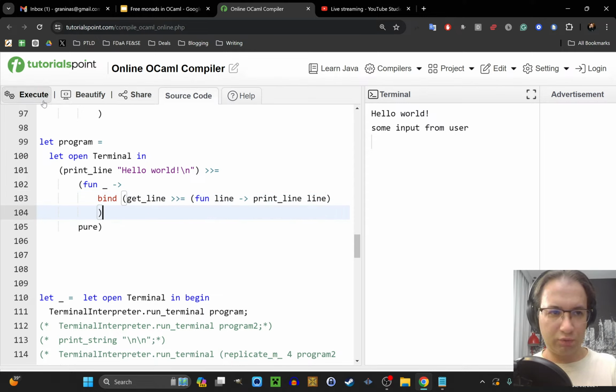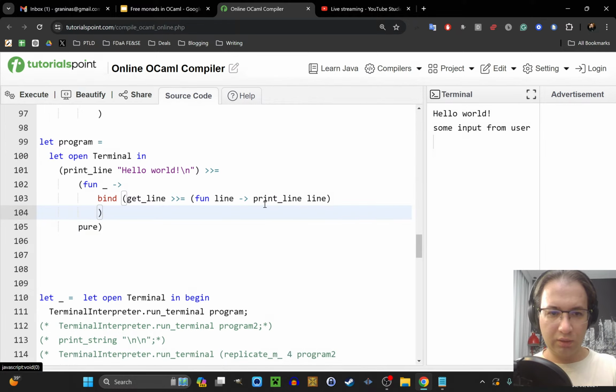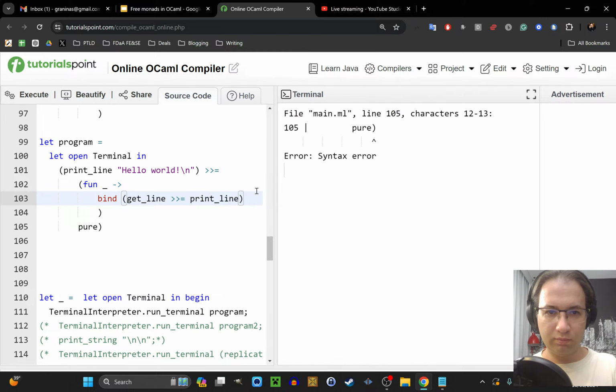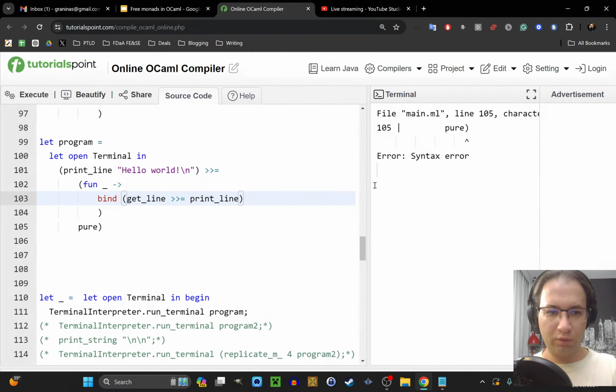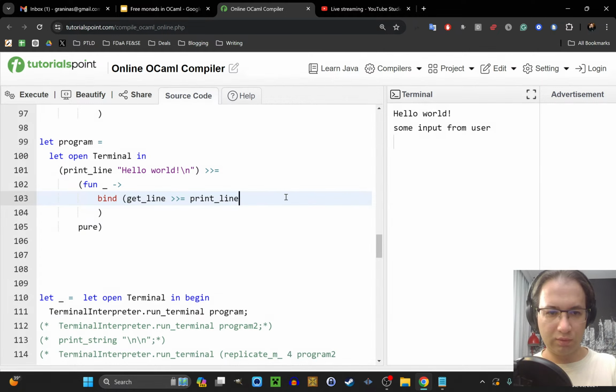Let me double check if it works, because I can make a mistake. It works. All right. And let's remove, I don't know, maybe OCaml has eta reduction? Maybe not. All right. Maybe I just missed. Maybe like this. Yes, this works.